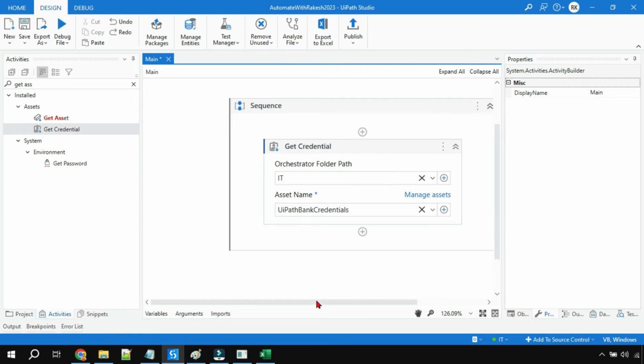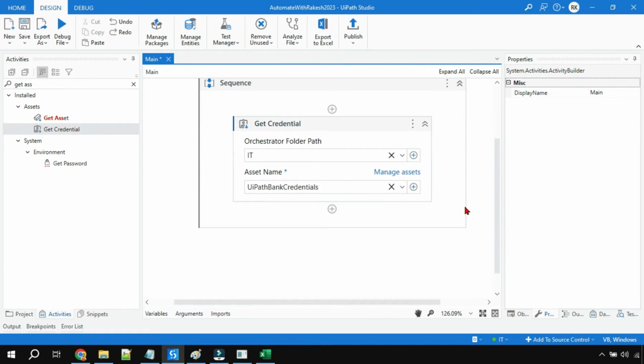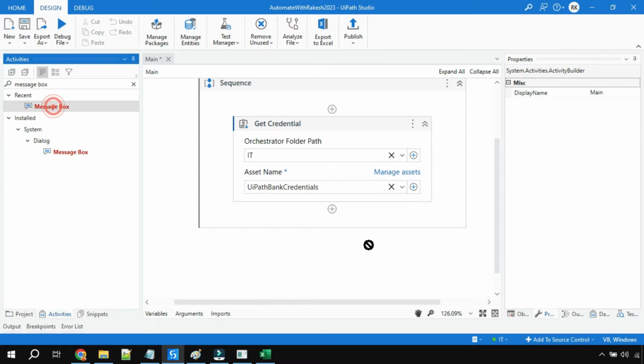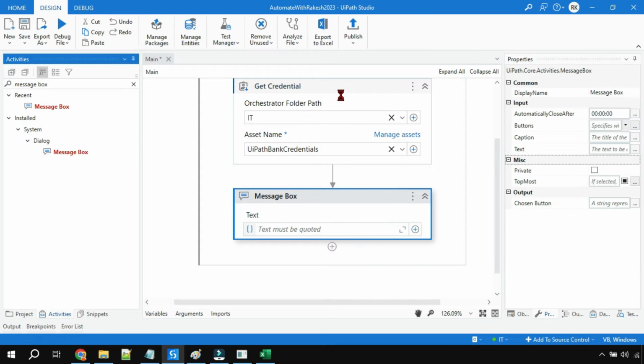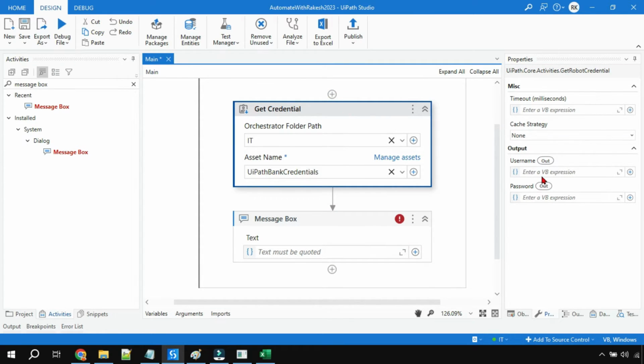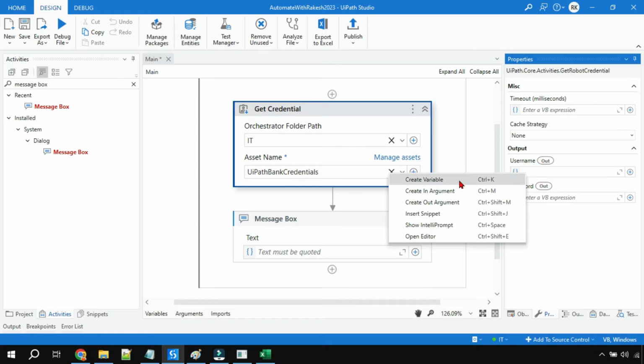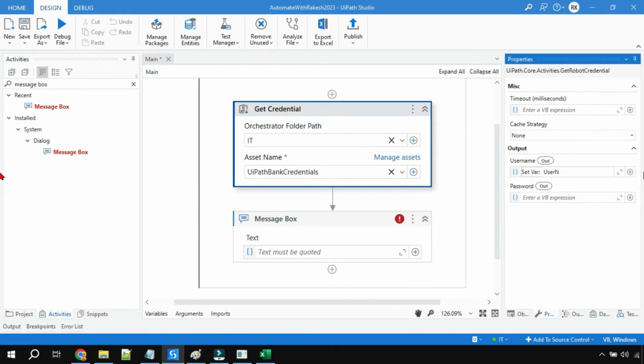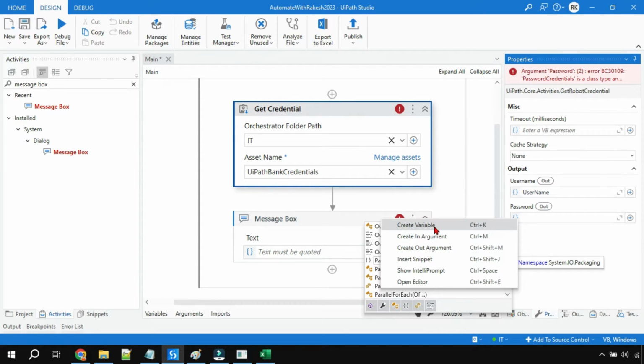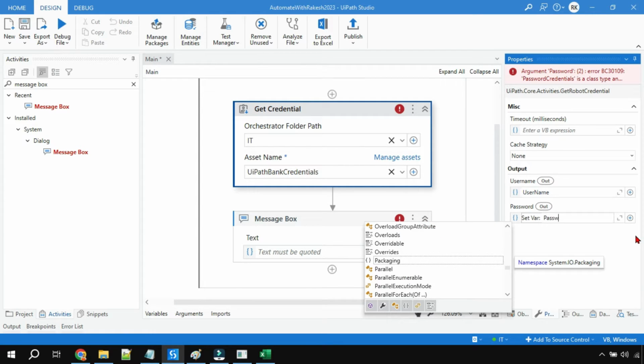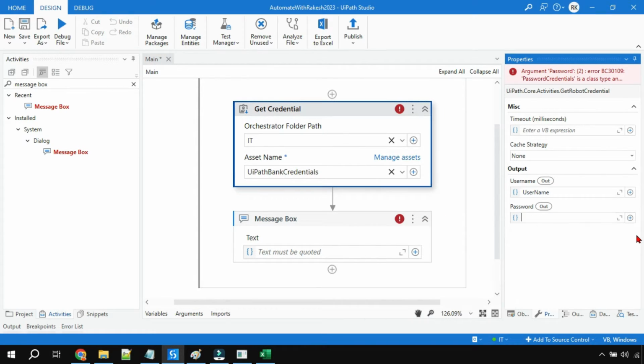There's a lot of enhancement done in the new studio activities. Once you have read it, the next thing that comes to our mind is, does it really pull the values or not? So I'll use a message box, and for the get credential activity, there are two outputs, username and password. Let's create a variable, username, and let me create another variable and name it password.